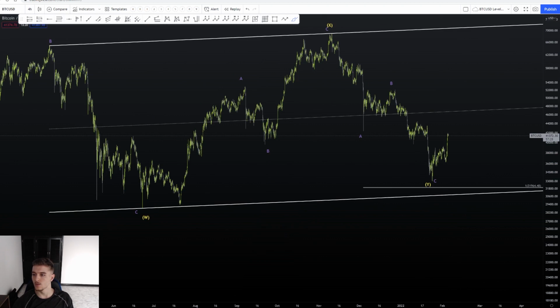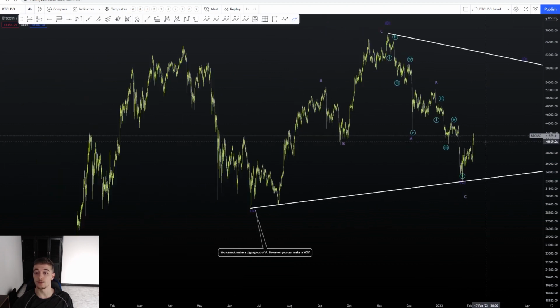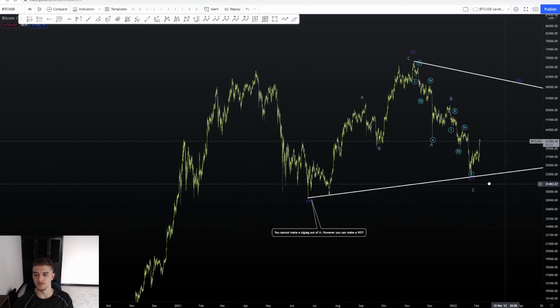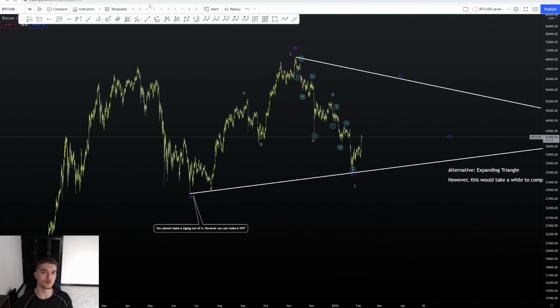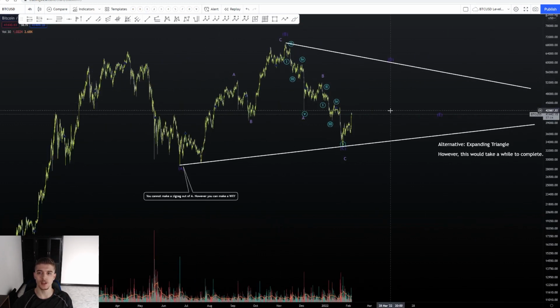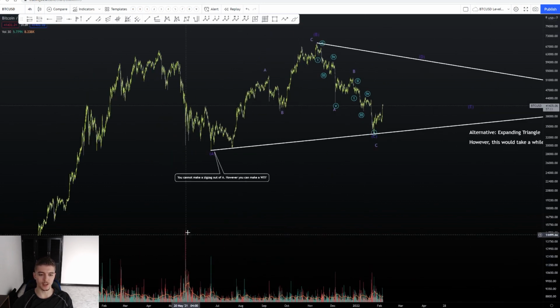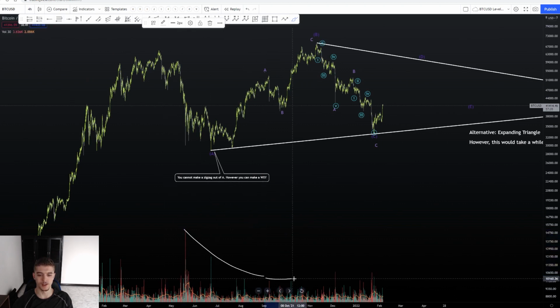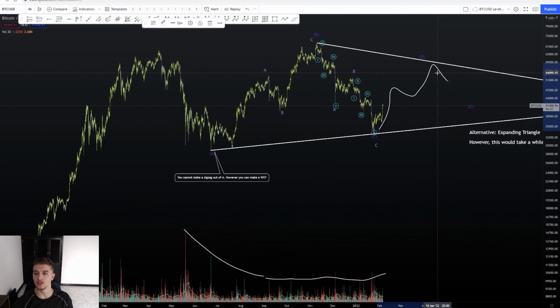The third option would be the running flat, or rather running triangle. So let's zoom out a little bit more. Now I'm not a huge fan of this count because we don't get nice declining volume for the most part. You want to see declining volume throughout the progression of this triangle, like I mentioned many times, and we don't really get that. We kind of get more steady volume. We get declining volume at first, and then it tapers off and starts increasing a little bit actually. So I'm not a huge fan of this count, but it is a possibility, especially if we come up for this wave C, make some sort of zigzag off the wave C, and then get a rejection up here. That's when we could start considering it more strongly, but for now I'm not too enthusiastic about it.